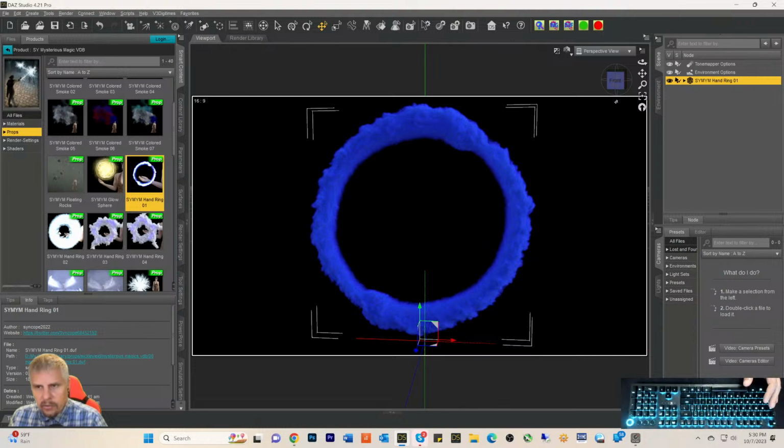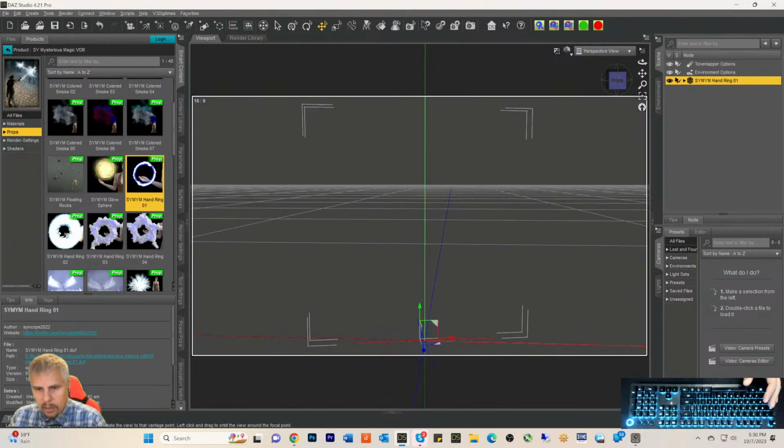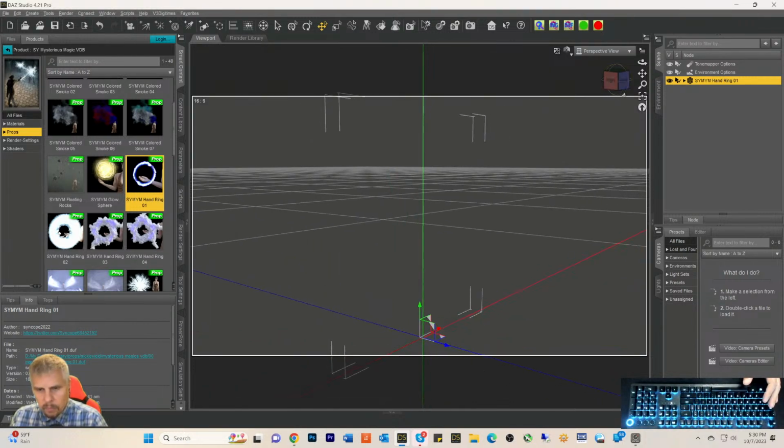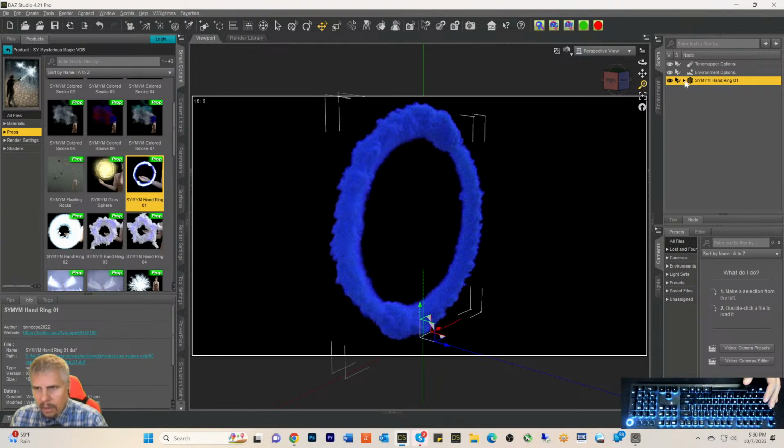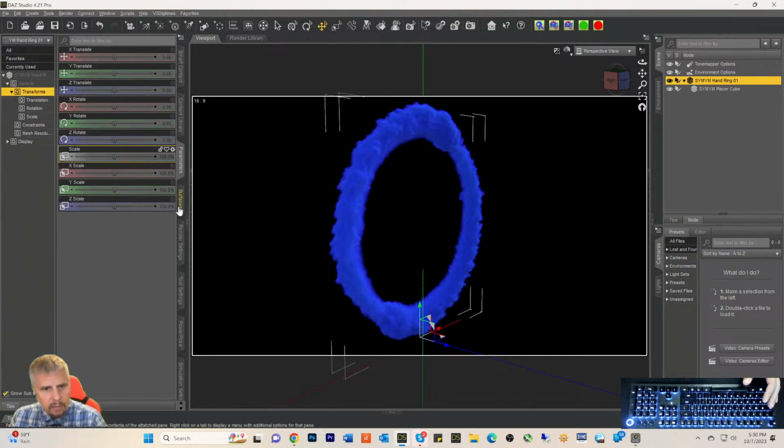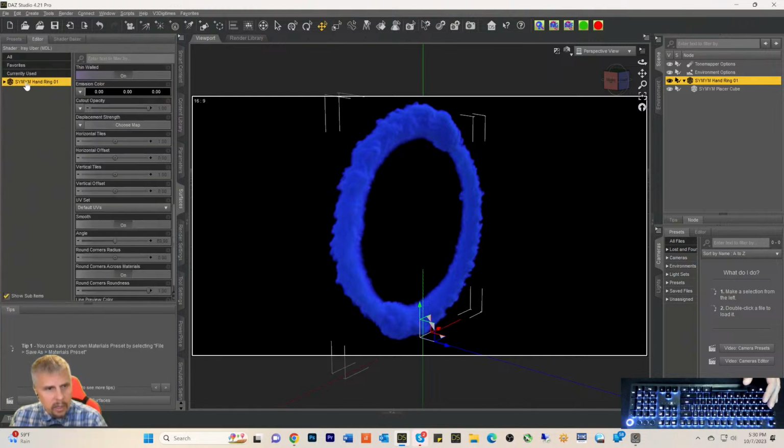Okay, that is a blue hand ring. Now let's see, okay, this is the placer cube. Let's go to the hand ring, see if there's anything else here for surfaces. Hand ring. Okay, so we only have emission color.